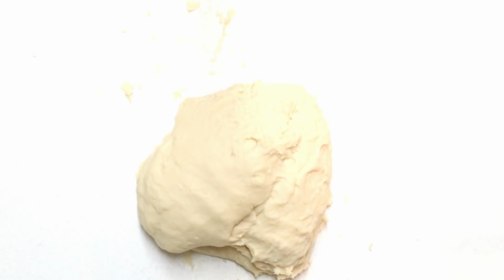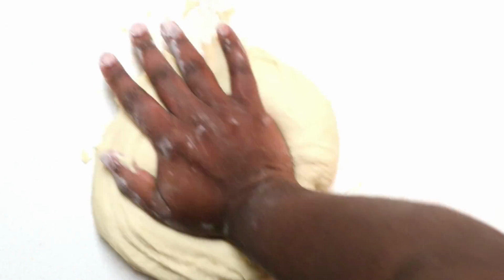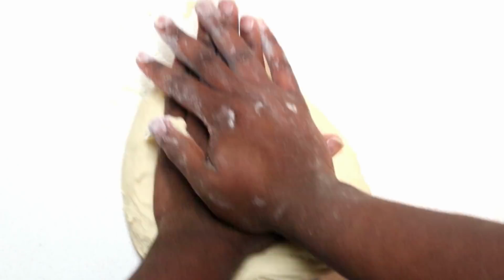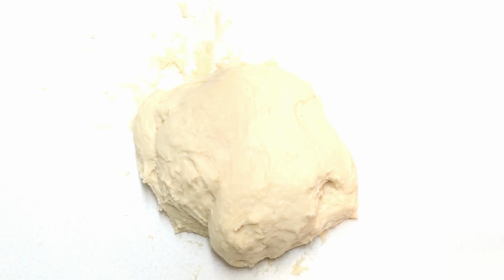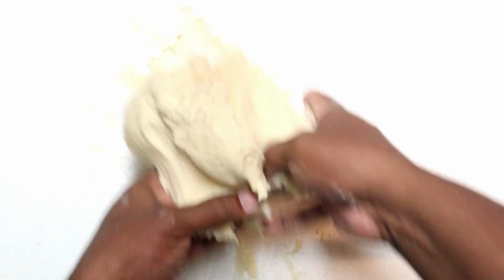In a few moments here, I should be doing the window test. Here it is right here. So you see how I pulled that apart and it ripped? That means it wasn't ready. So you're just going to keep on kneading it and keep on kneading it. If you have a standing mixer, of course, you don't have to go through any of this, and you could whip out this recipe in like 10 minutes flat. It'd be just that simple. But of course, like I said, I'm doing it by hand.